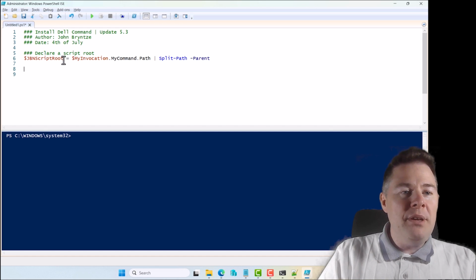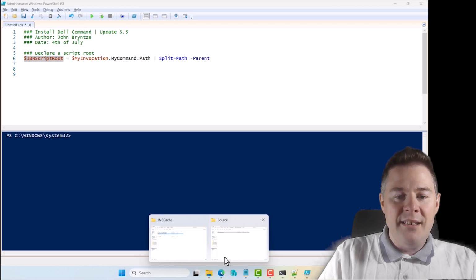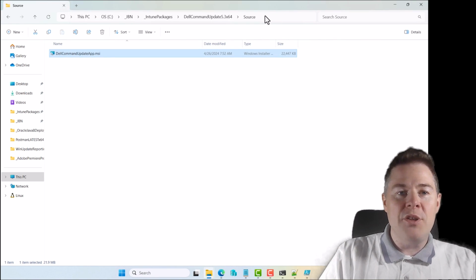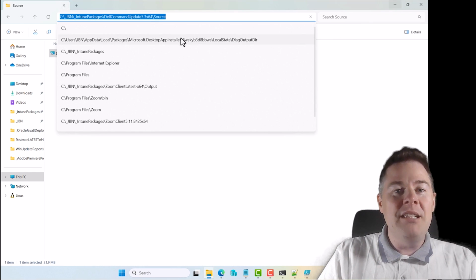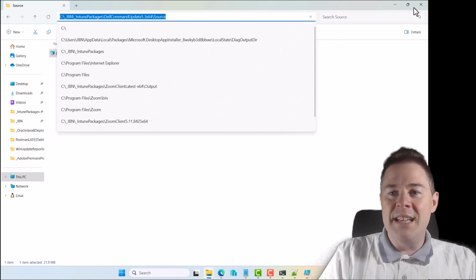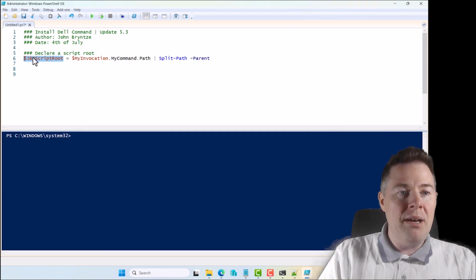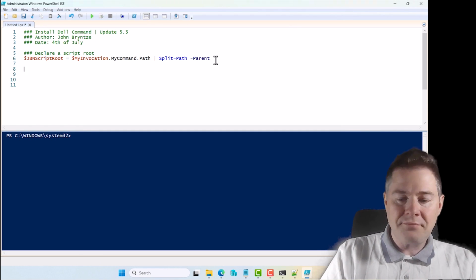So whenever we put this variable, it's going to put the path where the files are. So in this case, it's going to be this path. But in your case, it's probably not going to be that one. And when it runs from Intune or SCCM or any other, it's definitely not going to be this place. But this variable takes care of that.